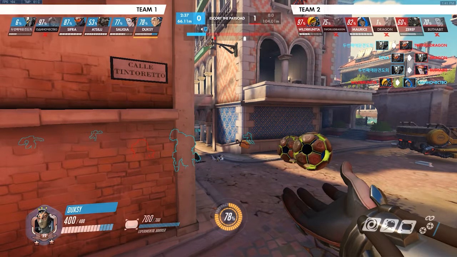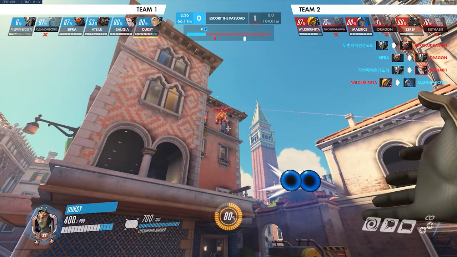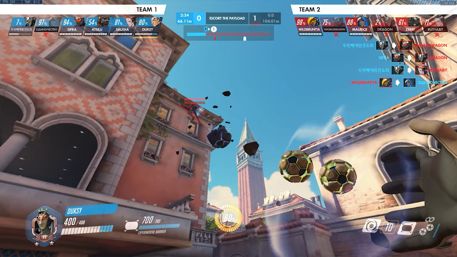Be with your Reinhardt. Just be with your Reinhardt. Sigma can take space and be behind enemies by himself because he's so self-sufficient. But you need another main tank to be able to be with your team. Alright, so this is good. Oh, not what you're doing right now.